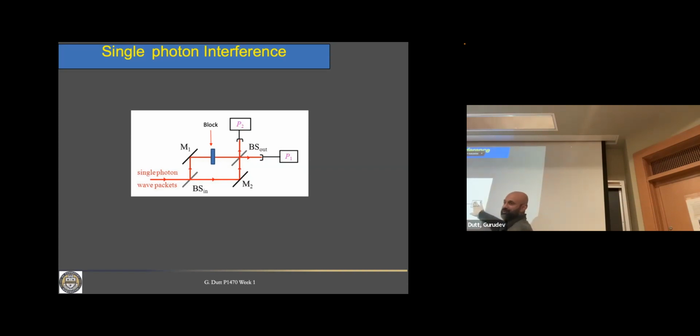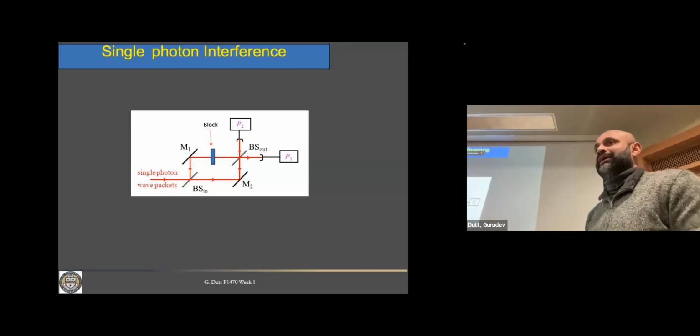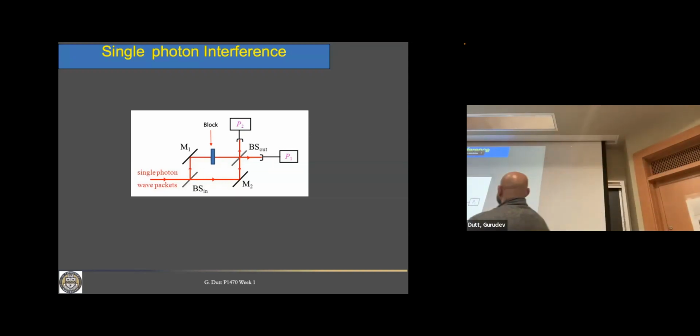Right? Before, I didn't have anything in the path and no light was appearing here. I put something in this path and I make light go here, right? If I was just sitting over here, I'd be like, oh, that block is adding photons into the path for me to look at.